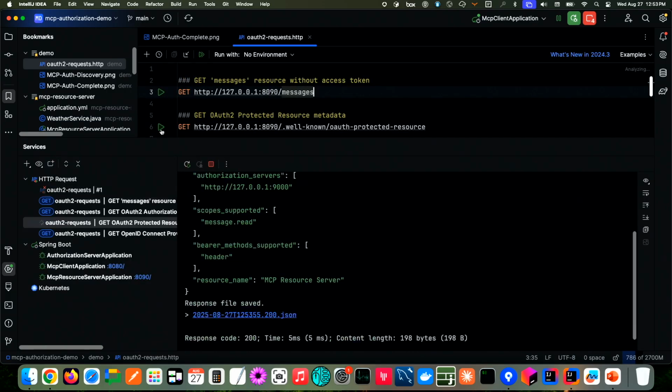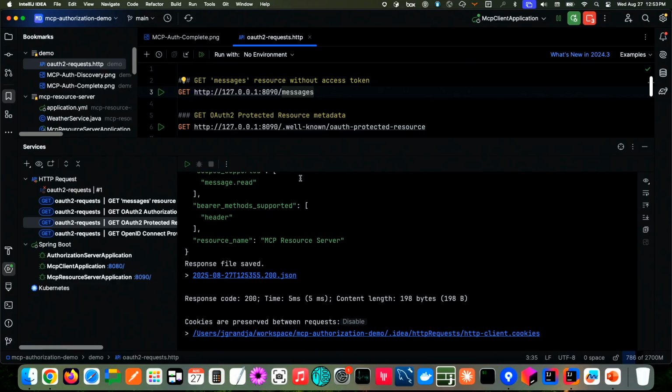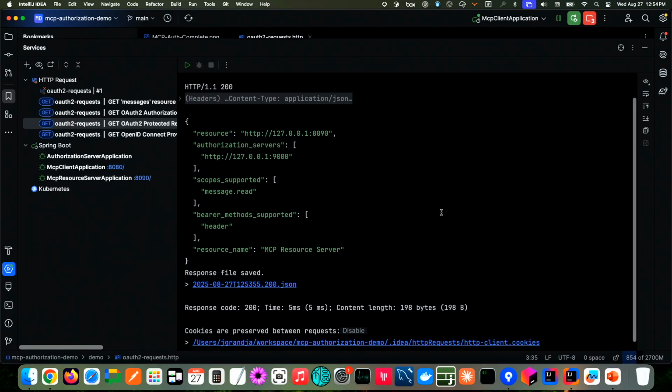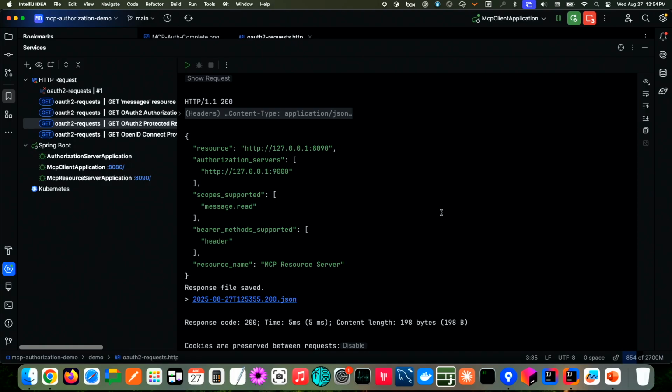We'll simulate that flow. So I'm calling that. And as you can see here, we have resource identifier, authorization server. The rest is irrelevant. But the resource, this is equivalent to the issuer identifier, right? It's the unique identifier of that resource server, and it's typically an HTTPS URL. And then the most important part is the authorization server. It could be one or more than one, so it's up to the client to choose which one. It might query all of them to see what capabilities it has. Ultimately, it needs a client registration endpoint to fulfill this flow.